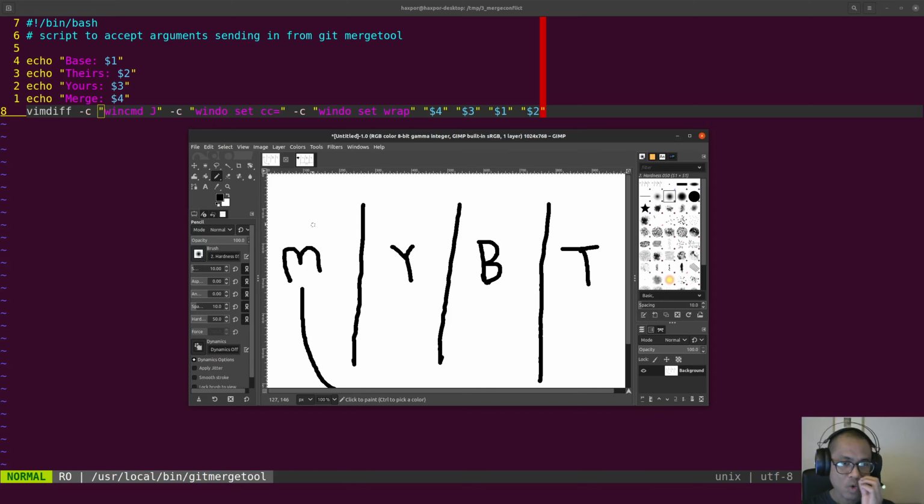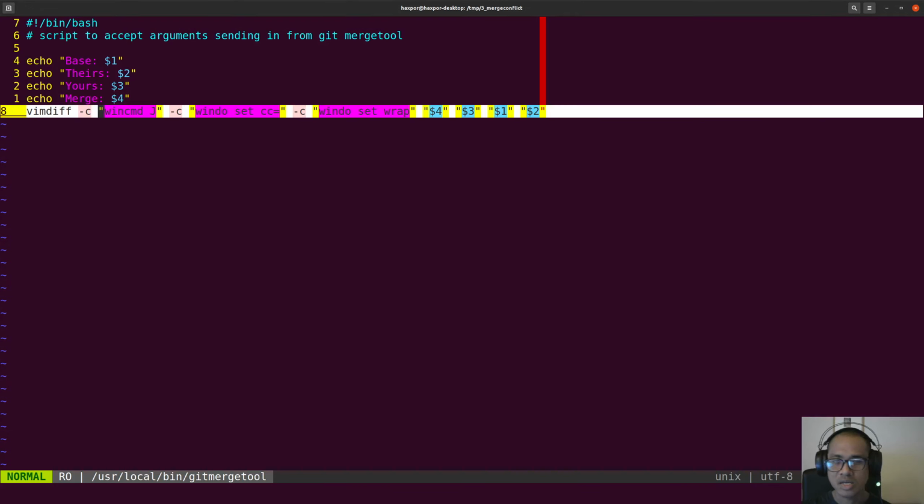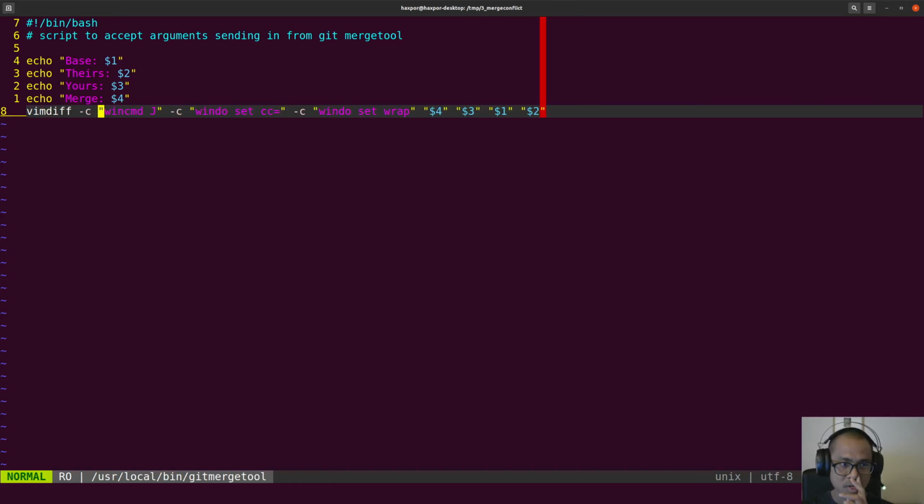So the cursor is here as merged, and then we can execute the command at the time that the buffer is open and we try to edit it. wincmd J is the window command that puts the current active window, where the cursor is, at the bottom, right?